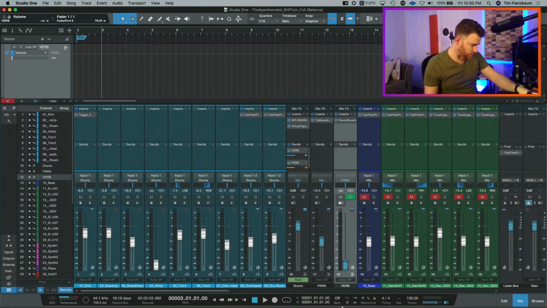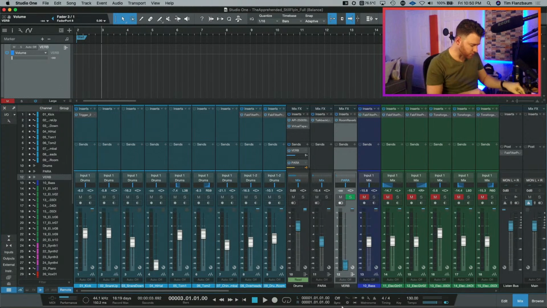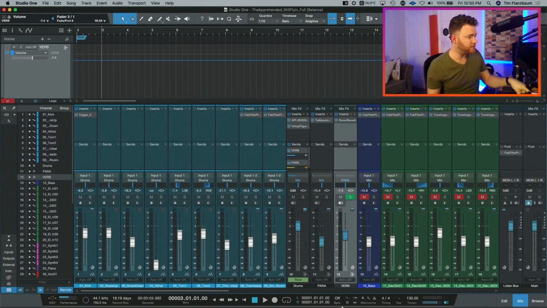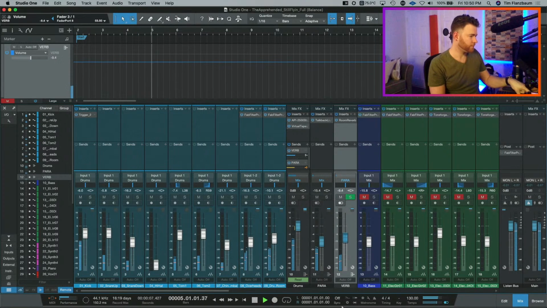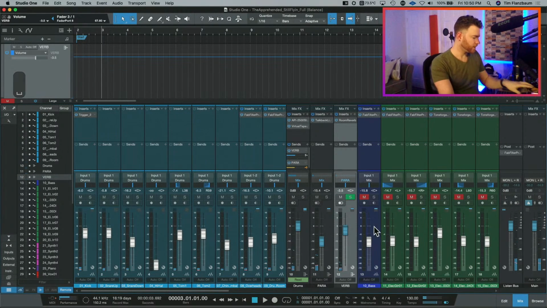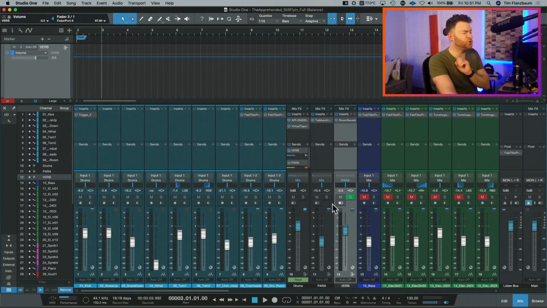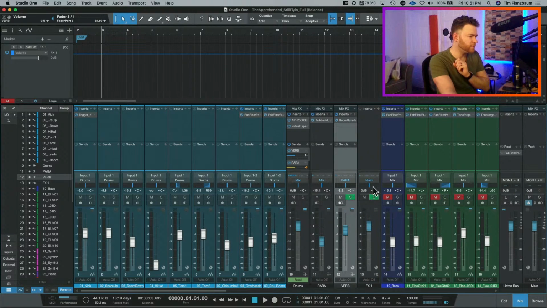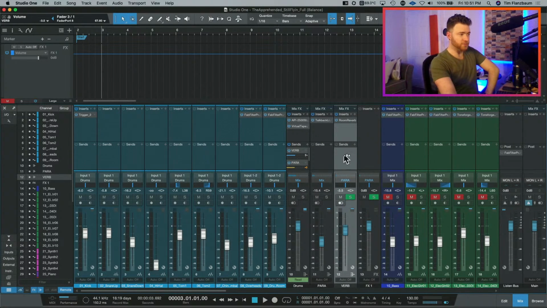Let me just go back to tracks or bus. Okay, yeah. So when I hit play now, there's no reverb, and then this is only going to send that reverb to the parallel compression bus. So we've taken the output and only sent the reverb into our parallel compression bus that way. You should be able to do the same thing on an effects track, and I'm just going to make one real quick. So you can go into the outputs of the effects track and do the same thing, just without being able to also send a copy somewhere else. That is the main reason why I use buses instead of effects tracks.